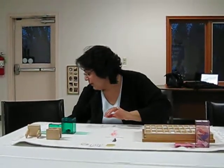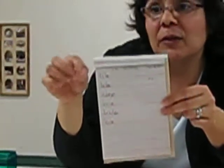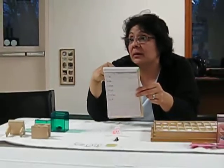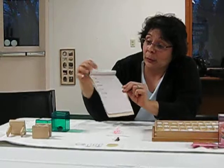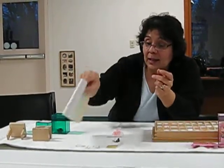At this point with the spelling, we have the children write it out in their booklet. It happens to be 'tile.' When they write it, we make sure they emphasize with a colored pencil the I and the E — the sound pattern they're learning to spell. They go through all the words, emphasize the sound they're spelling, and get it checked by the teacher. So that covers phonics and spelling.